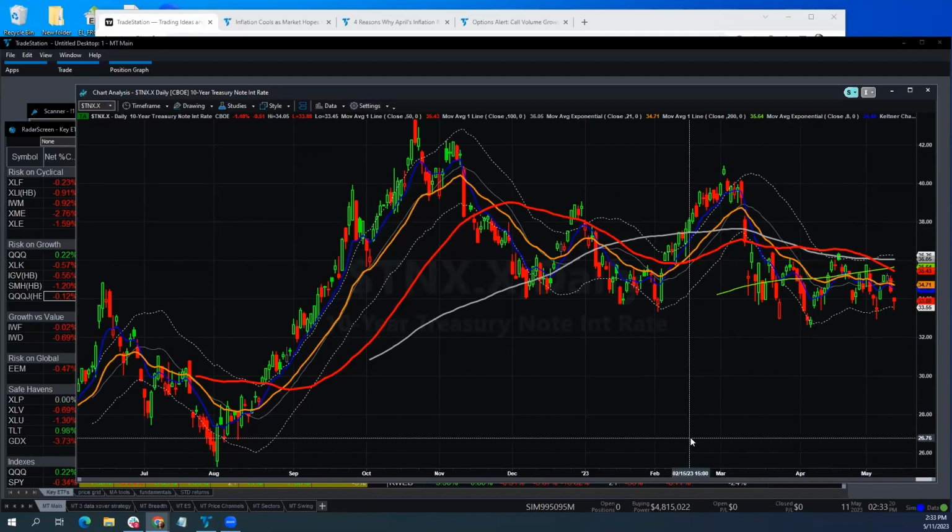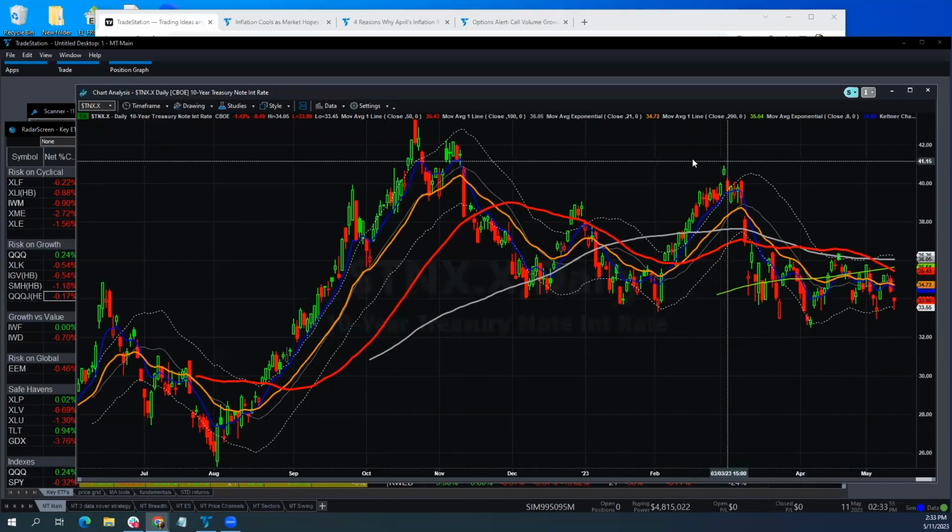Also, as counterintuitive as it sounds, and this might not be correct, but if we were to see a panic situation of a default, as ironic as it is, it might actually be positive for treasury prices, usually as a flight to quality. As bizarre as it sounds, if the United States were to have some kind of default scenario, there's a chance that people would actually buy treasuries because that is the go-to safe haven. So I just think it's interesting in this environment to see that treasuries have a lower high.